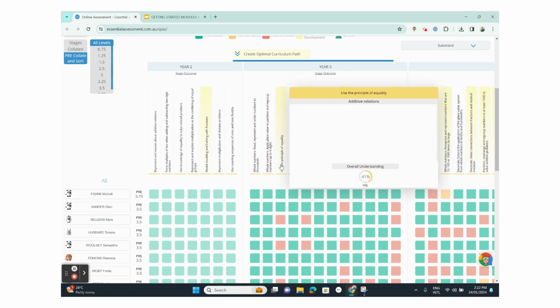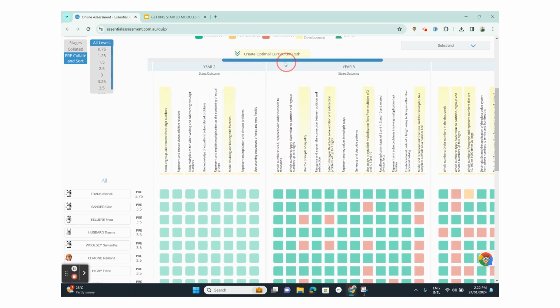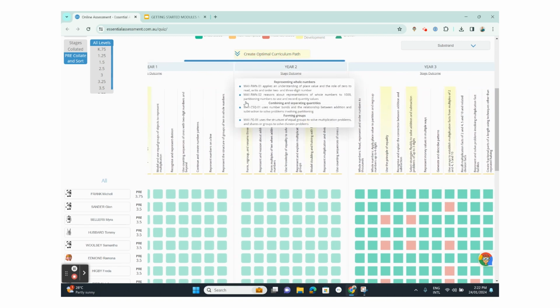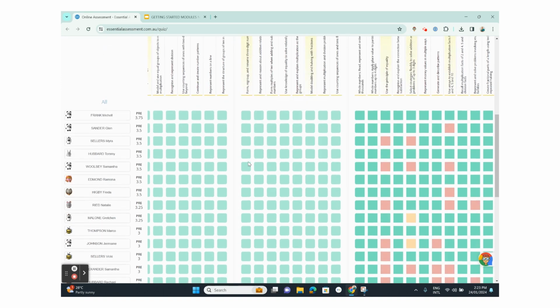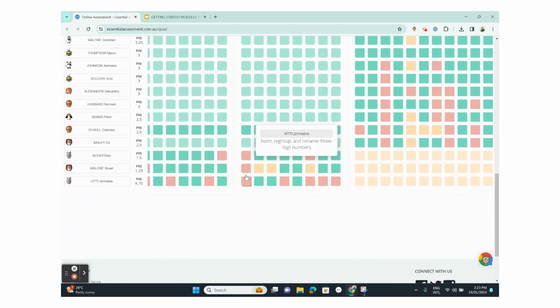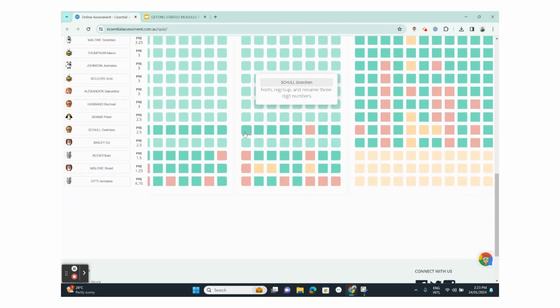If it is highlighted yellow, it is below 70% of understanding. So this would really be part of our whole class focus or targeted teaching, and we perhaps need to allow extra time to deal with these particular elements within our curriculum. When we scroll down the year below, we'll see that we have highlighted yellow some elements that are prerequisite understanding that is missing. But the 25% that I can see highlighted here is to do with these students down at the bottom, at the lower end of understanding.